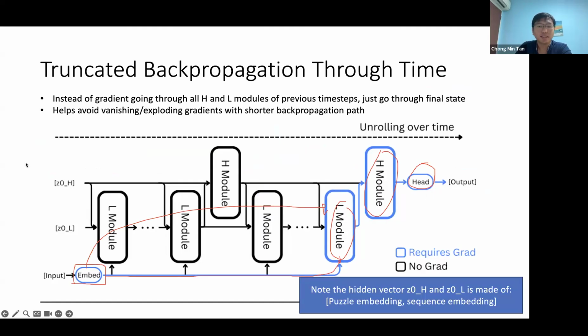But once you do the backward pass, you only go through the last hidden layer for each of them. So you go through the head, the H module, the L module, and the embed module. They have some proof in the paper that this gradient approximates all the rest of the gradients. I think this is a good thing, because if you go through too many of the other modules, you might get vanishing and exploding gradient problems. So just to highlight this.